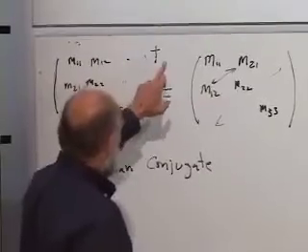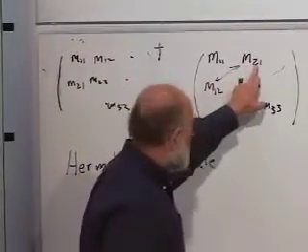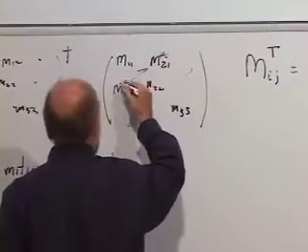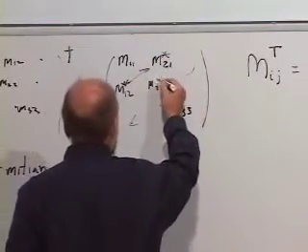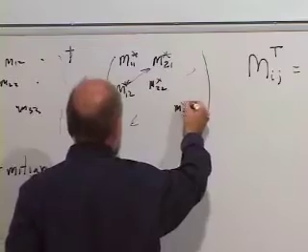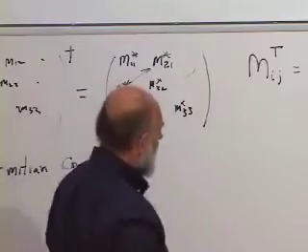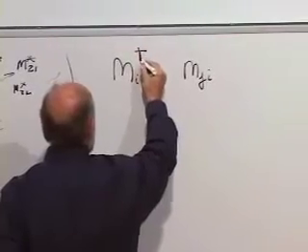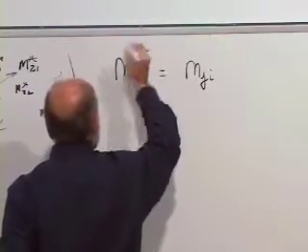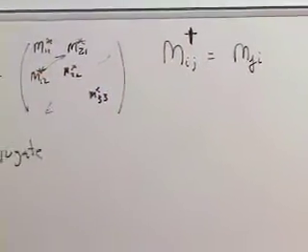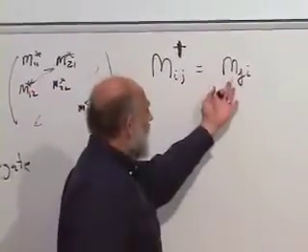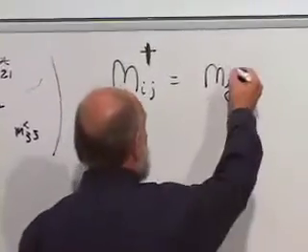It's represented by, first of all, transposing, but then complex conjugating everything, all the elements, the diagonal elements as well as the off-diagonal elements. And we write it by saying that the Hermitian conjugate, the dagger of a matrix, is you interchange rows and columns, and then you complex conjugate.